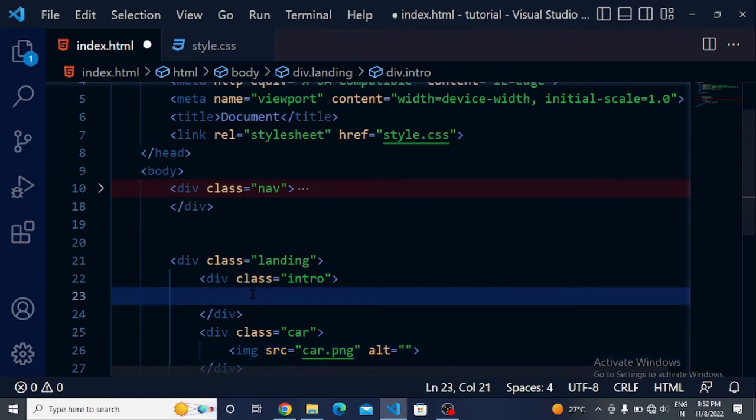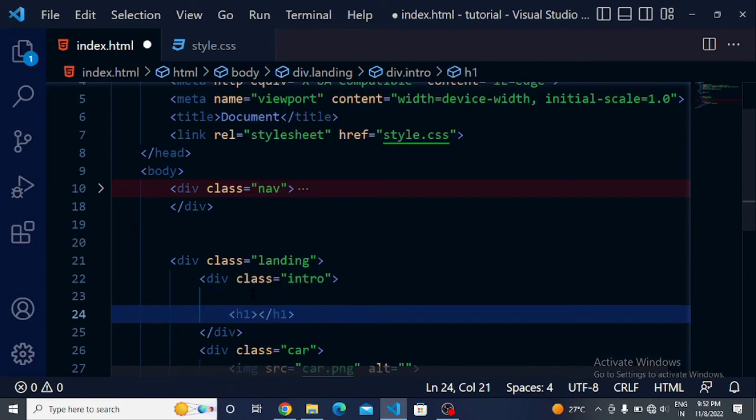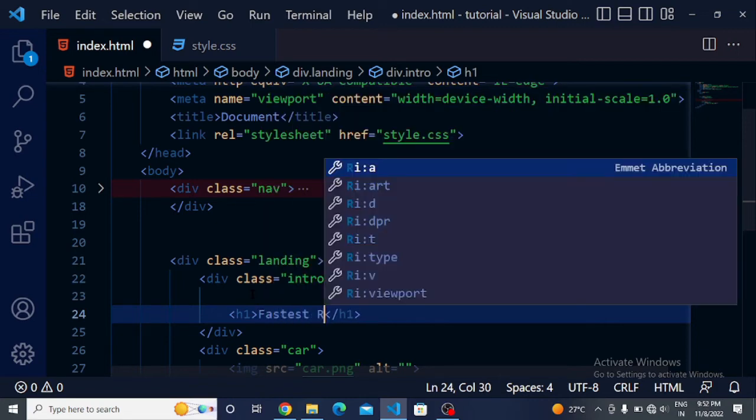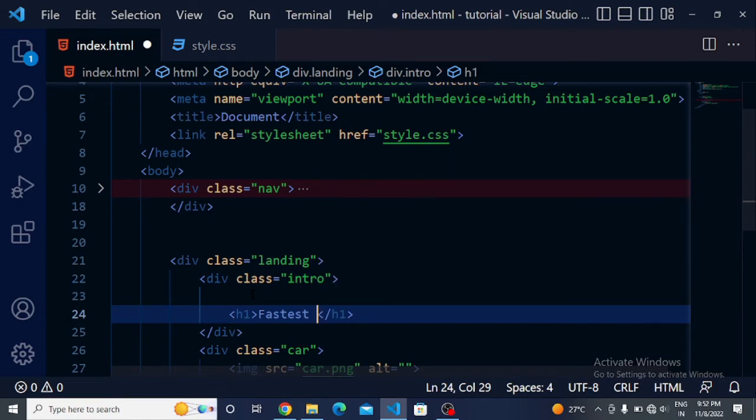And here we can have an h1 tag to define the heading: fastest rental service.